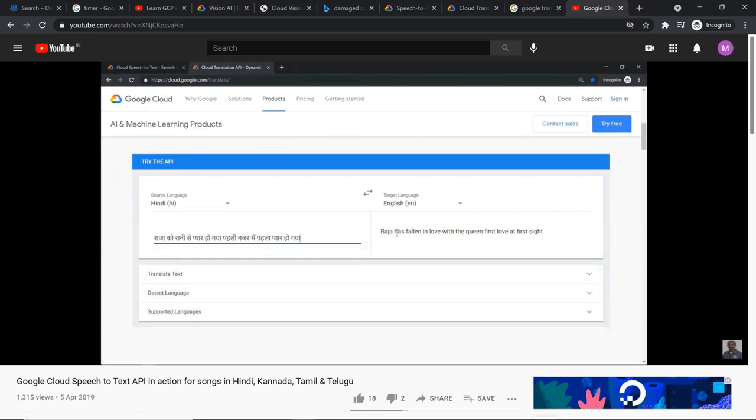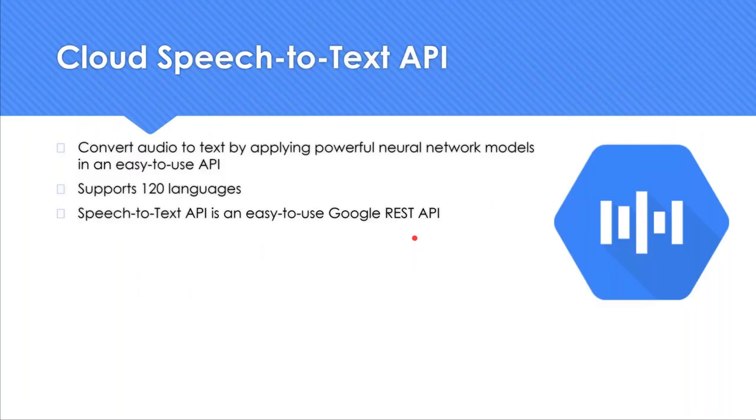You can use this for multiple use cases. Say, for example, broadcast. Broadcast organizations like CNBC, BBC, NDTV have lots of recordings, but if they were to search them, they usually do meta tagging. But here you do a complete speech to text, and it's going to be easy to search the content. For example, if it's a cookery show and the chef says put 2 tablespoons of sugar in the 20th minute or the 10th minute, if you just search for sugar, it's going to take you to that specific timestamp, and you can play from there. So that's a cool option which you get with speech to text.